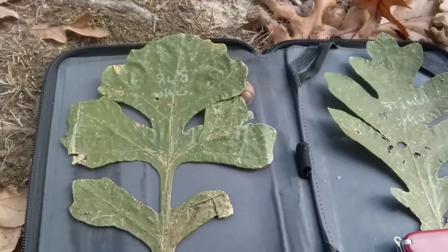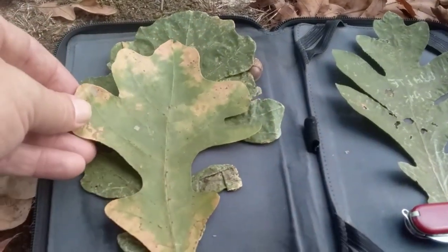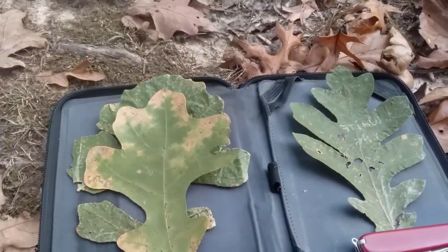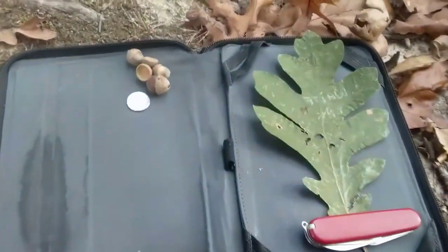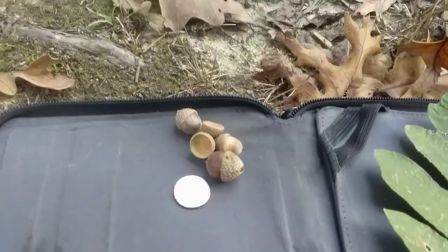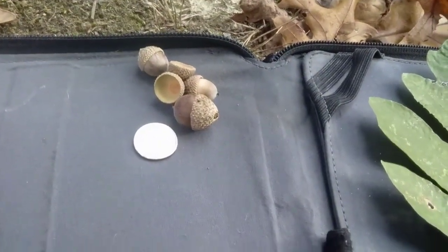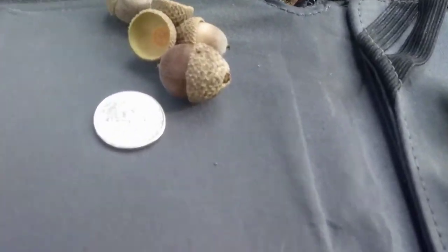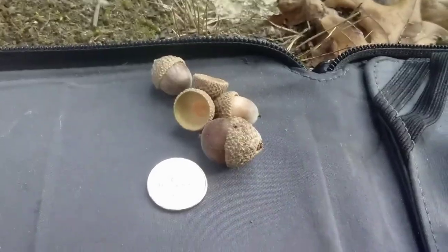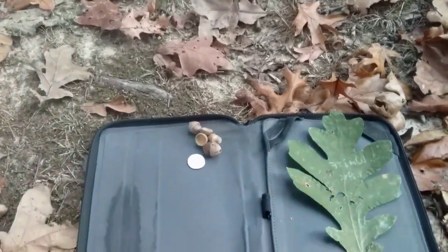Here's our bur oak from a few weeks ago - not really that similar to post oak, but to the untrained eye there could be a little confusion. The bark would not be the same on the post oak and the bur oak; there's quite a bit of difference in color and texture. Here are our post oak acorns - it's been raining them on this hike, the wind is blowing them off the trees and they're dropping on my head. They're very tiny, not even the size of a US dime. The cap is very finely knit and much tighter than that of the white oak, and much different than the large acorns on the bur oak.